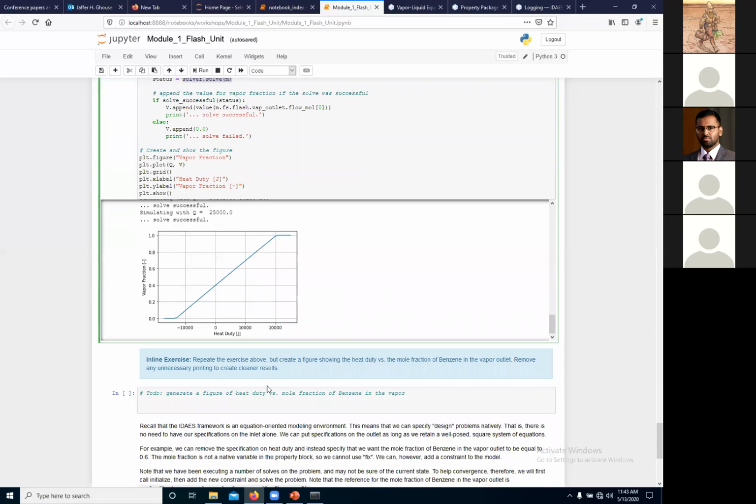We'll see that again in the next step, where sometimes you might need to initialize, sometimes you might not. You could use that previous point and go on, but it all depends on where you are. Right now, if you are at 25,000 joules per second, you are all the way in the vapor phase. When you executed the cell again, you were trying to solve the point at minus 17,000, which is all down in the liquid phase. So it's not a good starting point. The previous starting point was somewhere over here, right? So that's basically what happened.